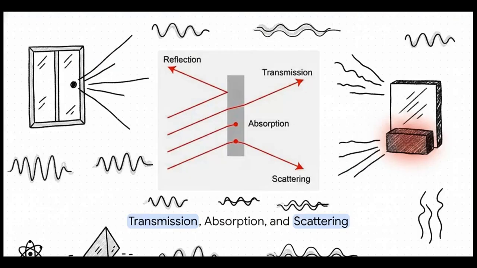When light meets matter, it basically has a few options. If you look at the paths here, it can transmit right through the material, kind of like sunlight through a window. It can be absorbed, which heats the material up. It can reflect right off the surface, or it can scatter. Now, the specific path it takes depends completely on the material itself and the wavelength or color of the incoming light. But today, we are focusing entirely on that last path, scattering.